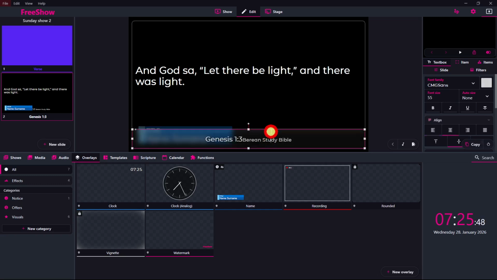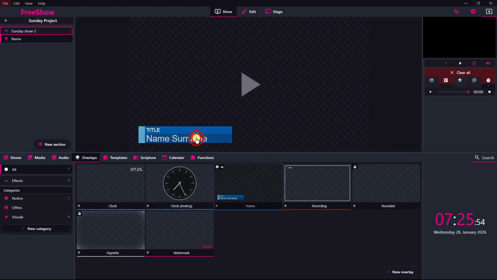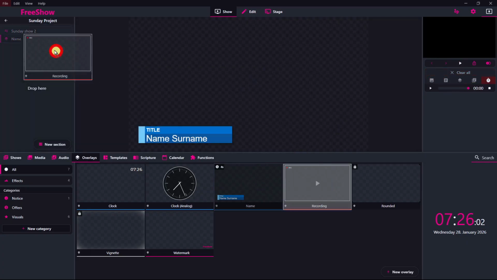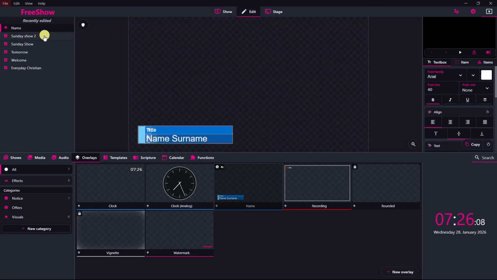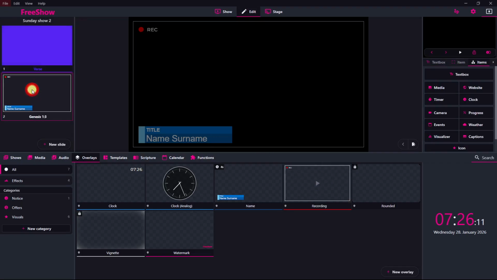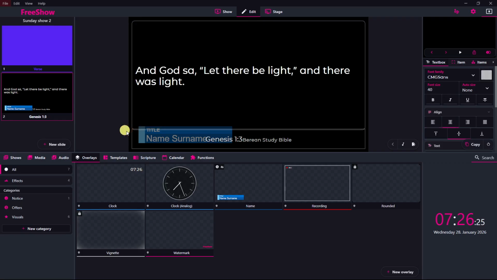And let's say you can edit it again, and this is, for example, what you are going to have, the name, the Sunday above. Or I can add a recording here. Let me show you, edit. Okay, I can add a recording. And right now it's recording there. So this is something that you can do. So that's how it's possible to do it.